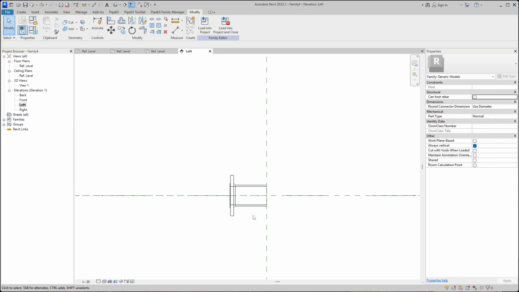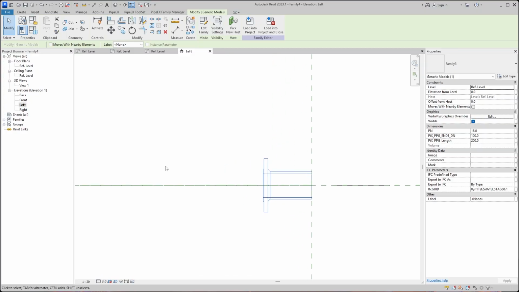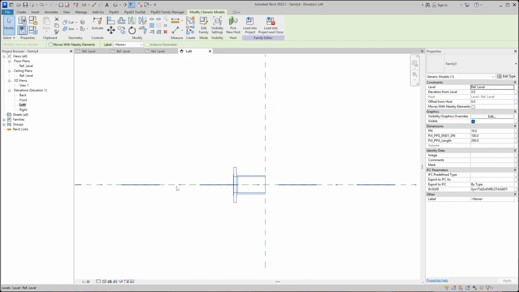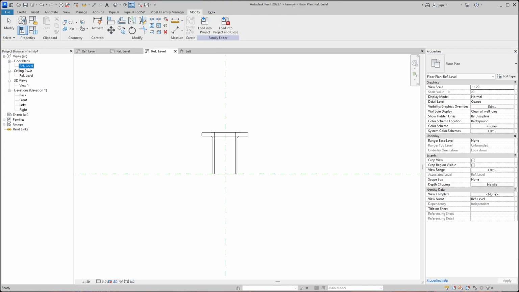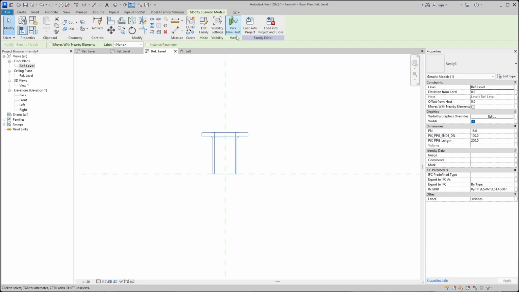You can also try to do it directly, but it's not always working. And for myself, I decided that I will use this way. Here I will give some sort of name to the reference plane. Then I will go to the top view and select the new host for this family.